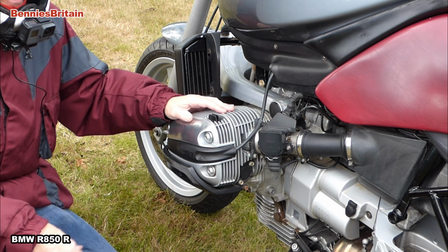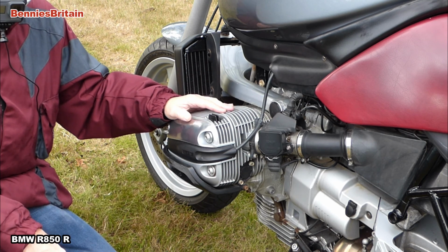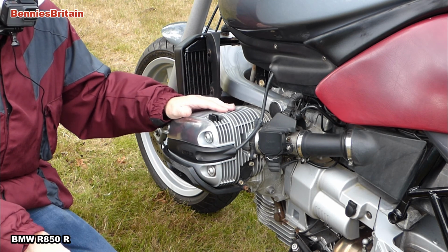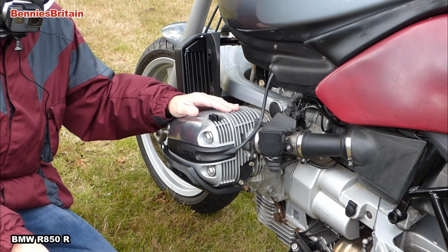Now, there's a way around that. Whenever you park it up, put it onto its center stand. When I put this bike away at night in the garage, it always goes on its center stand. That way, when I start it up, there's no smoking at all.